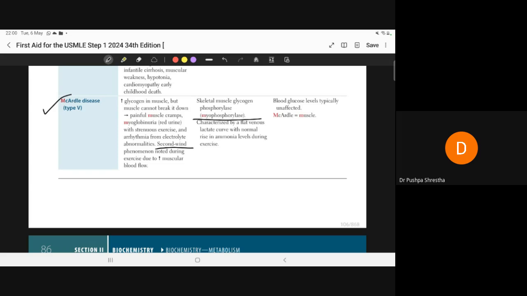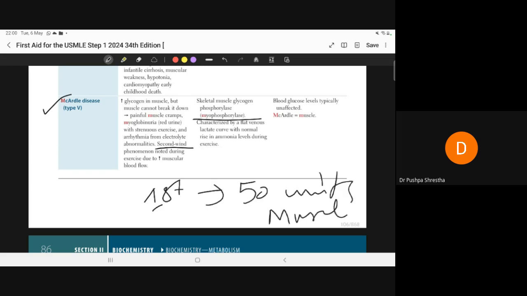After you stop exercising, your body knows that it needs to send blood to the muscles because they are stiffening, or there's pain, and it needs to increase blood flow. So when you exercise the second time, your body has compensated by increasing the blood flow, and that brought glucose too. So the first time you exercised, suppose you had 50 units of glucose to your muscles, and then you stopped because you had pain and all this going on.